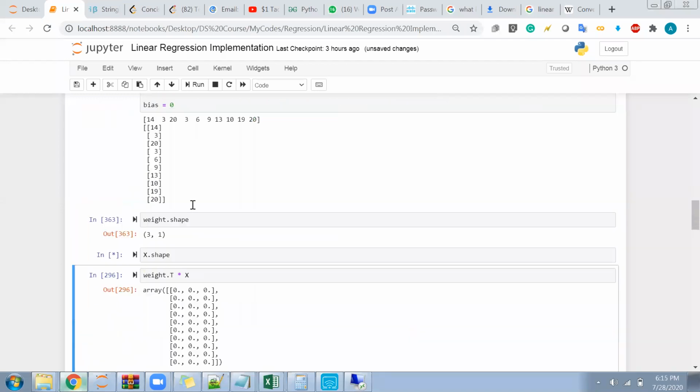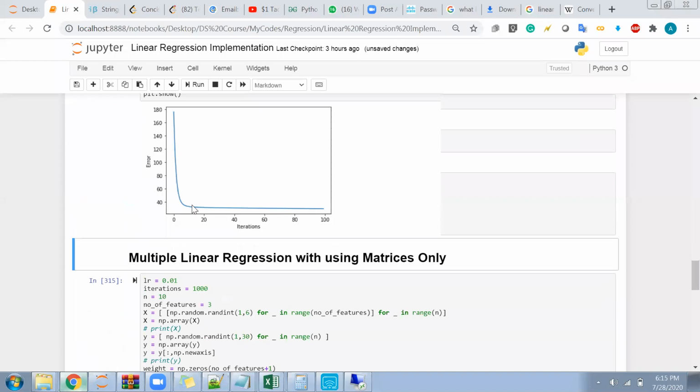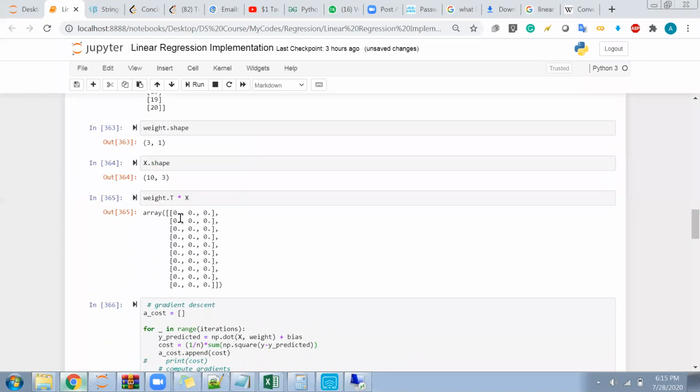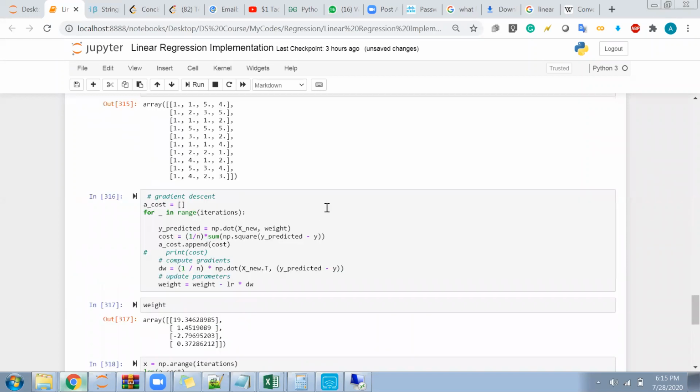Now let's see. Yeah, if I use the appropriate learning rate, then I'm able to reduce my error much better. So just try to understand the importance of this learning rate.